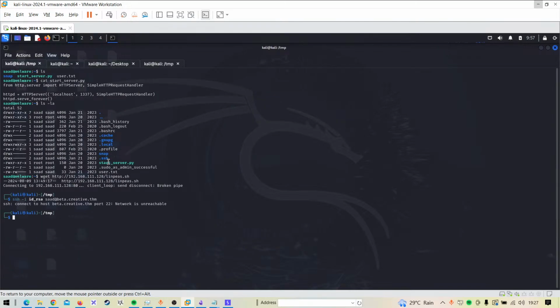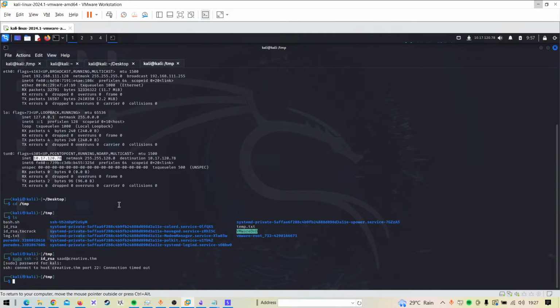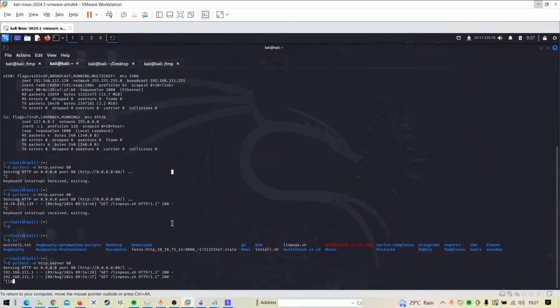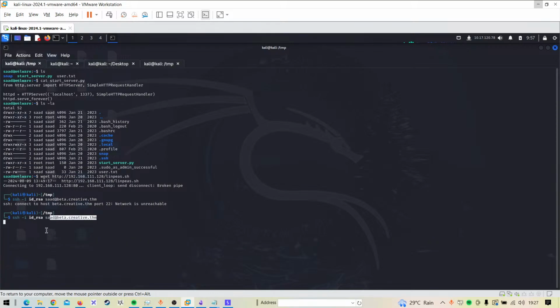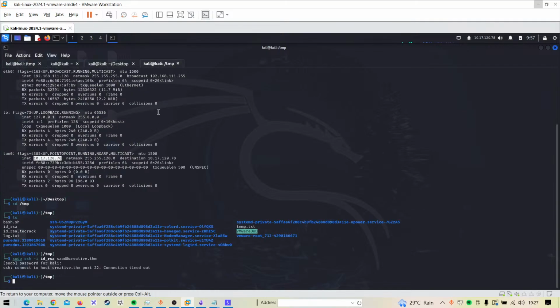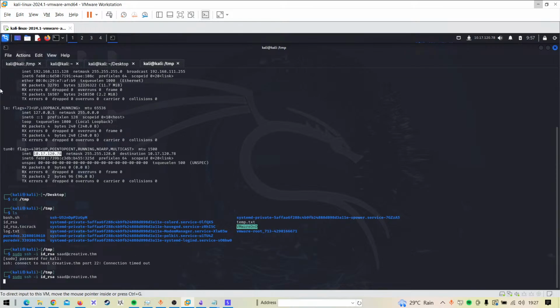And on here, let's let him try to connect to SSH now. So it's giving the timeout.